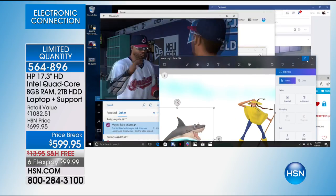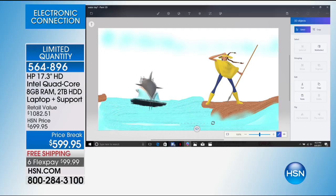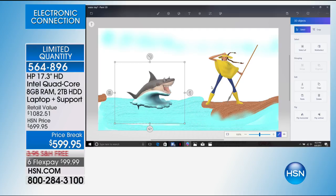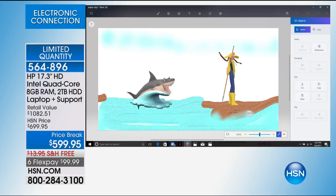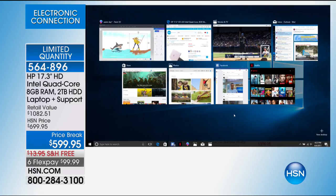But even the upgrades you're getting today, like this is all 3D. So many of us have photos. Wow, Callie, and you just draw them. Watch my little Sharky. I can actually move them around and you can turn objects into 3D objects. And this, wow, is the brand new Windows Paint. So there's so many cool things you can do now to really make it a creative experience. Microsoft couldn't do this in the past because the computers weren't powerful enough. Now it's got that power there to handle all the processing.